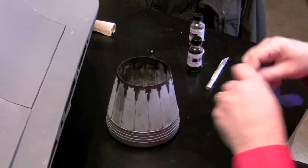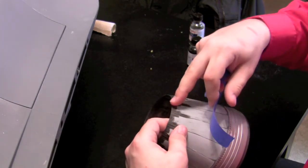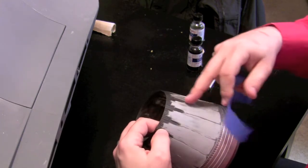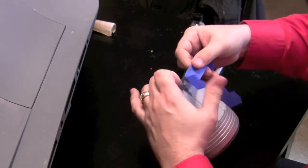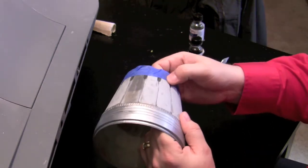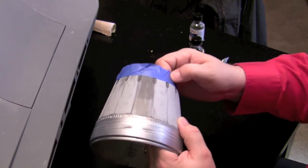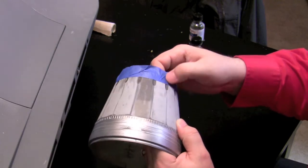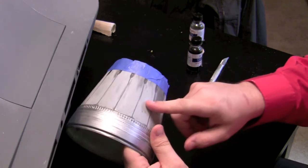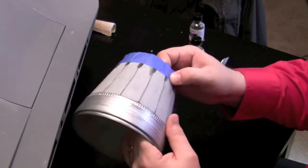I think probably the easiest way is we're just going to apply a bunch of masking tape and then cut around with an X-Acto knife to get the actual turkey feathers that we need. Okay, I'm just going to push down hard on here so that I know right where to cut. And our first coat, we are going to be re-priming this, because I sanded it all off before since I wasn't happy with the color.